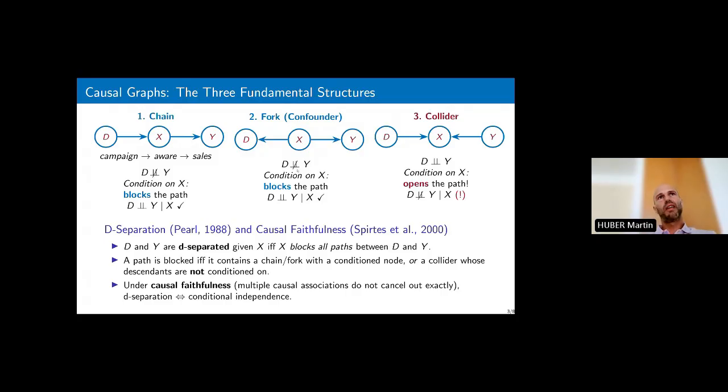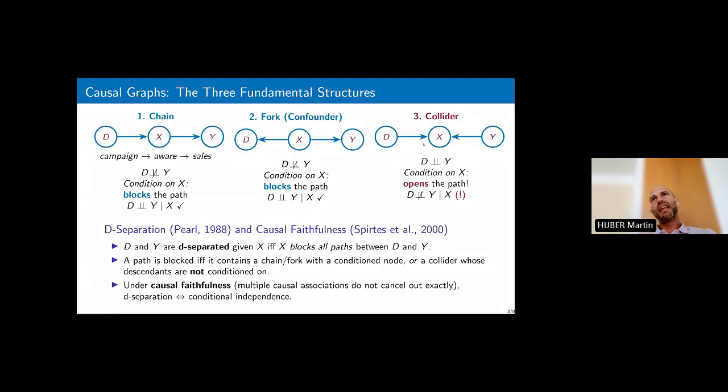Okay. So again, here we have no causal effect, but we still have a statistical association between the campaign and sales. But again, if we only compare individuals with the same level of awareness, there is no longer any confounding, right? And any statistical association for this reason. So you see these two models are different, but they have the same implication in terms of statistical associations between campaign and sales. That means multiple causal models can give us the same statistical association.